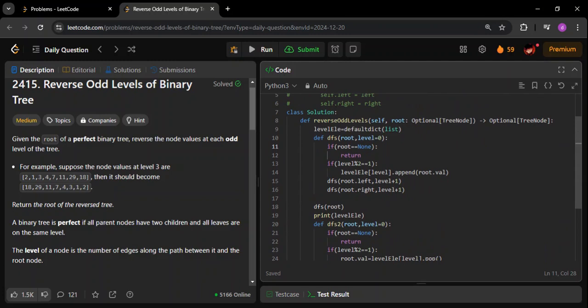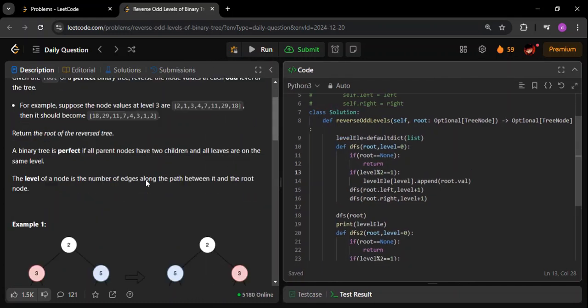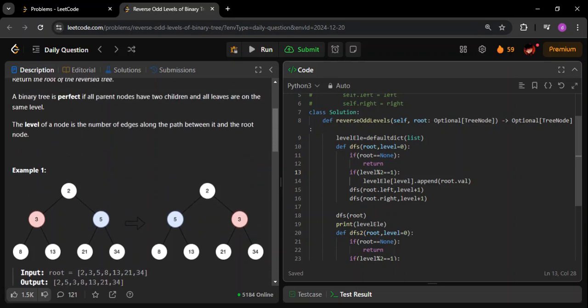So yep, I will be using two DFS functions basically. See, you can even try the BFS one, but why BFS is not a good approach, I will tell. The idea is when we have the parent node, it's always best to go through the child nodes. Okay, as simple as that. But what happens is, let us say while you are doing the BFS solution, you will have to go through all the children, only then you will be able to go to the next level. See, I'm talking about levels. You'll have to complete one level, only then you can go to the next level and so on.